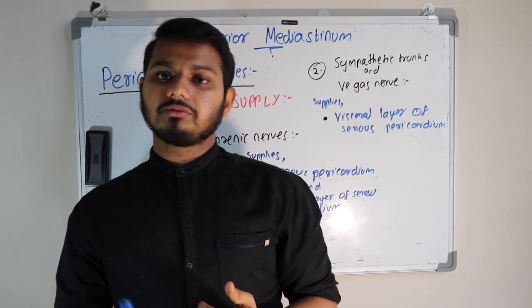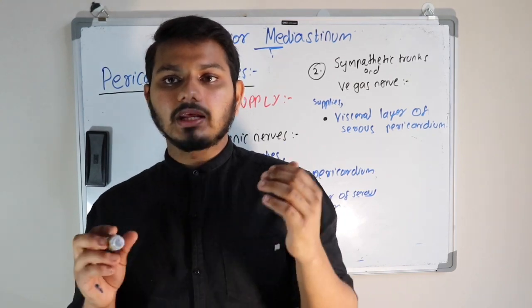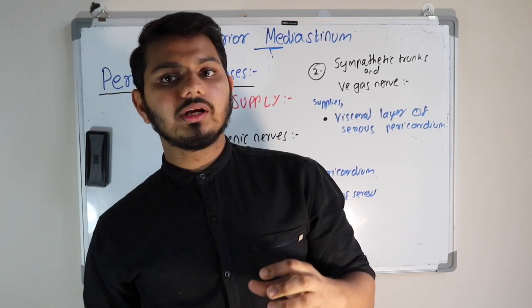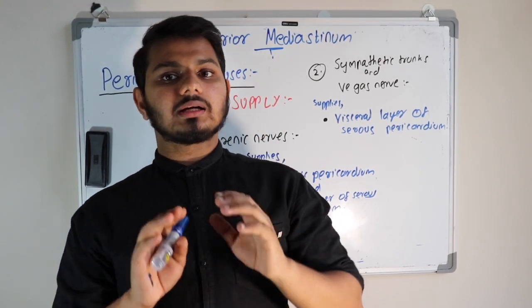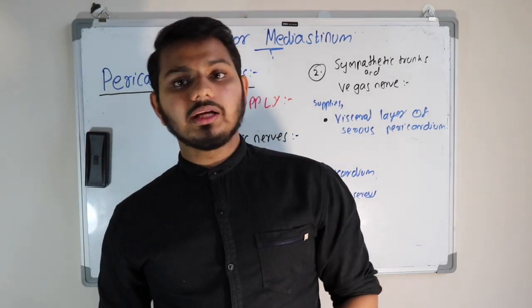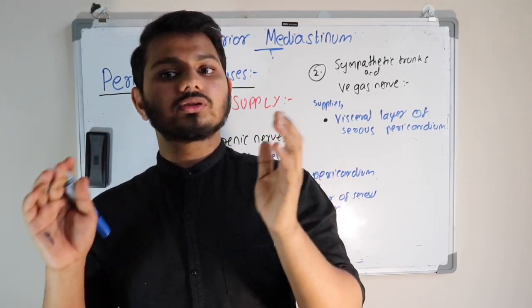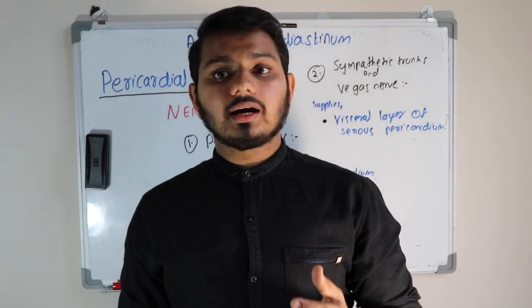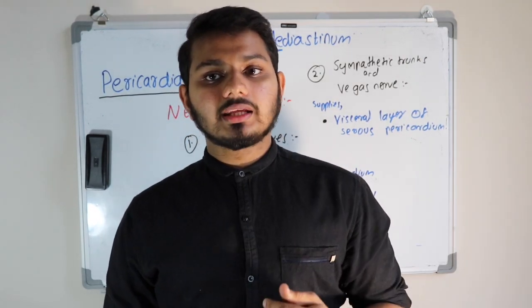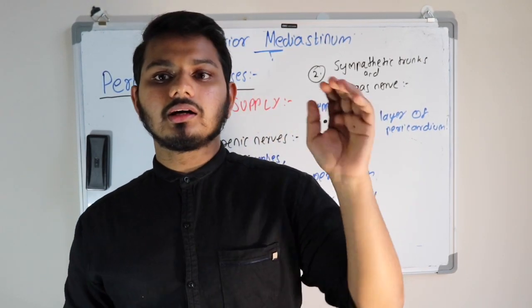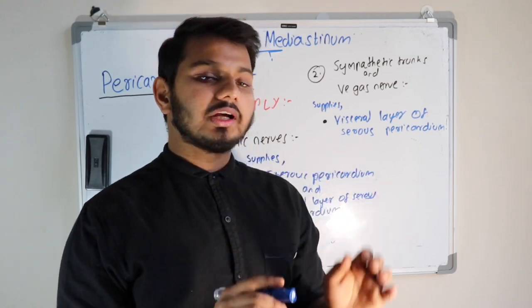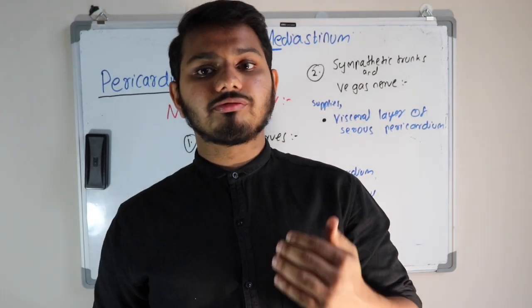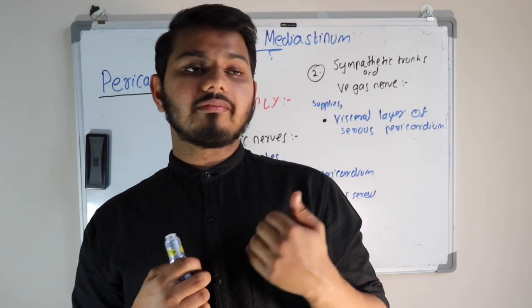Another important thing that we should note is that during inflammation of the pericardium, called pericarditis, there is an excessive accumulation of pericardial fluid that may compress the heart. This compression of the heart is known as tamponade, and it also occurs during a gunshot or stab wound. This pericardial fluid can be aspirated from the pericardial cavity if an excessive amount accumulates in pericarditis. This process is called pericardiocentesis, and the needle can be introduced between the xiphoid process of the sternum and the 7th costal cartilage.